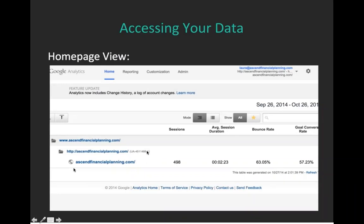If you're seeing a drop down with a lot of different UA listings, it means that you have more than one Google Analytics number tracking multiple pages. So you'll want to contact whoever your admin is who helped you set that up, and either ask them to consolidate if you only have one website, or they may have set it up that way for a specific reason. Like if your blog is at a separate domain, so for 20 over 10, we have blog.20over10.com and then 20over10.com. So we have two different UA numbers for those two different domains. Yours could be something similar. So you'd want to contact them and find out.